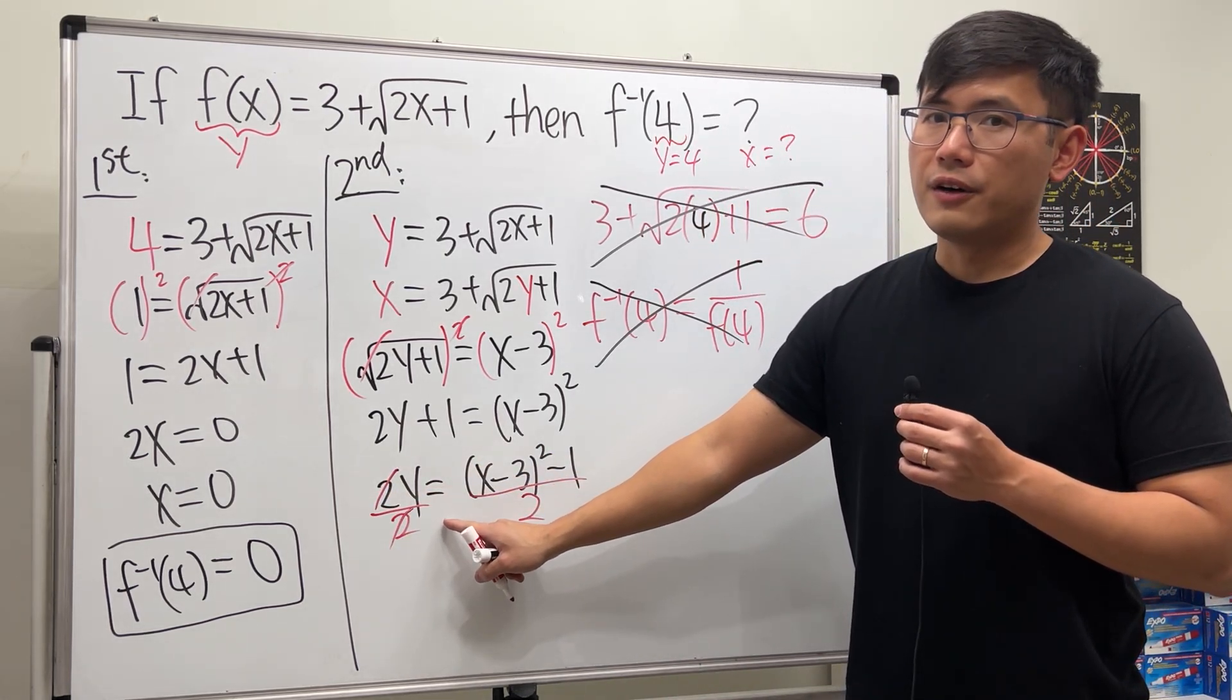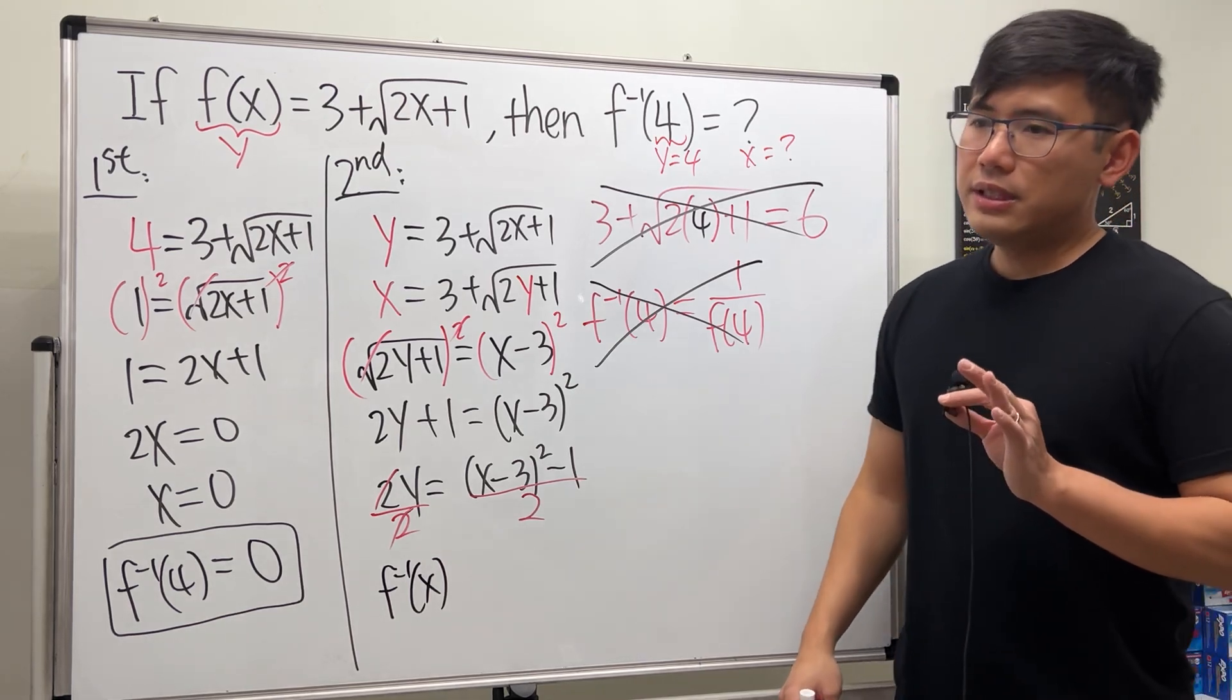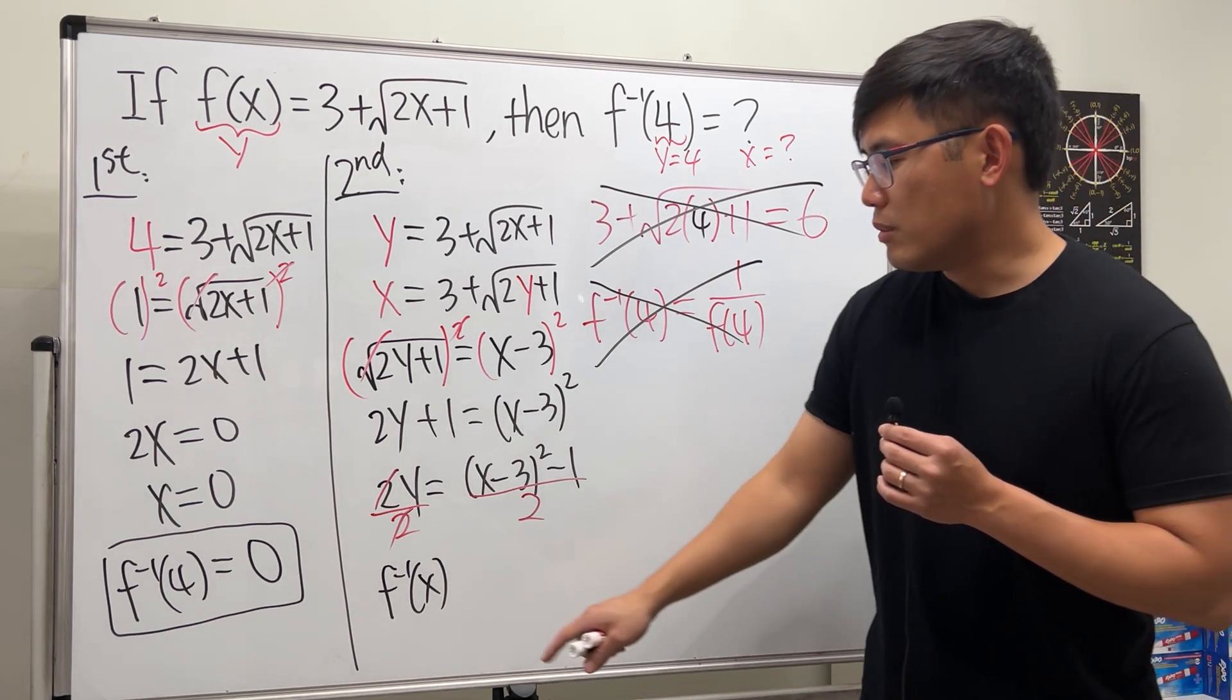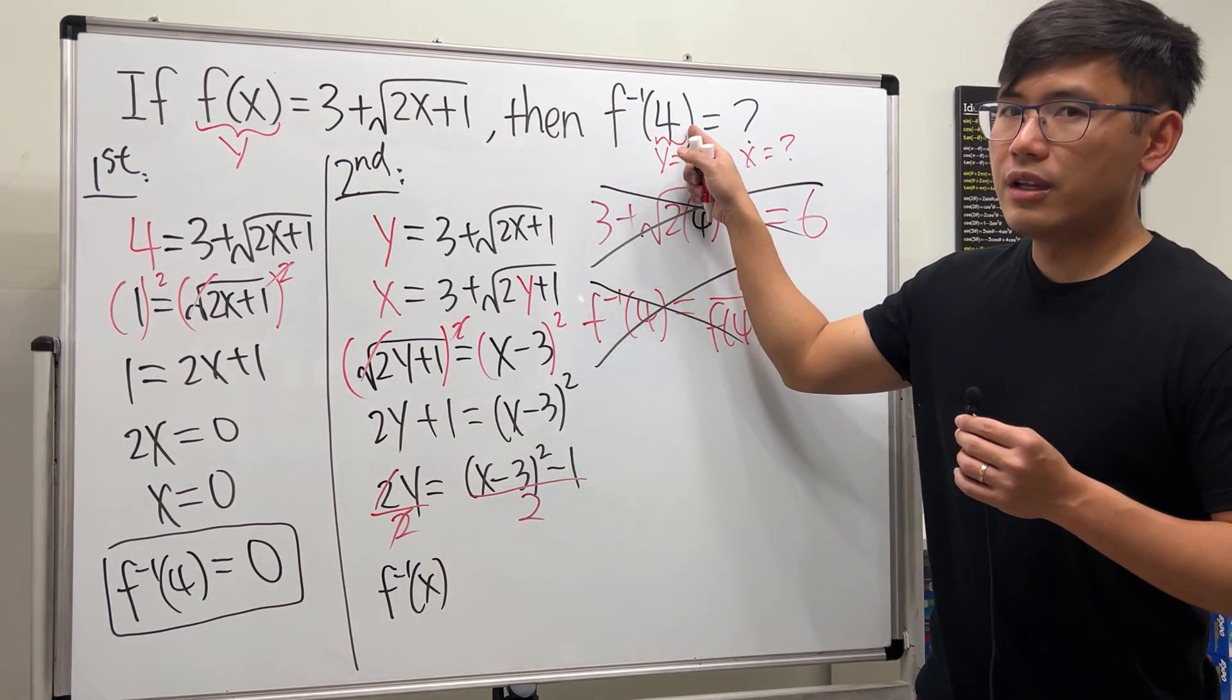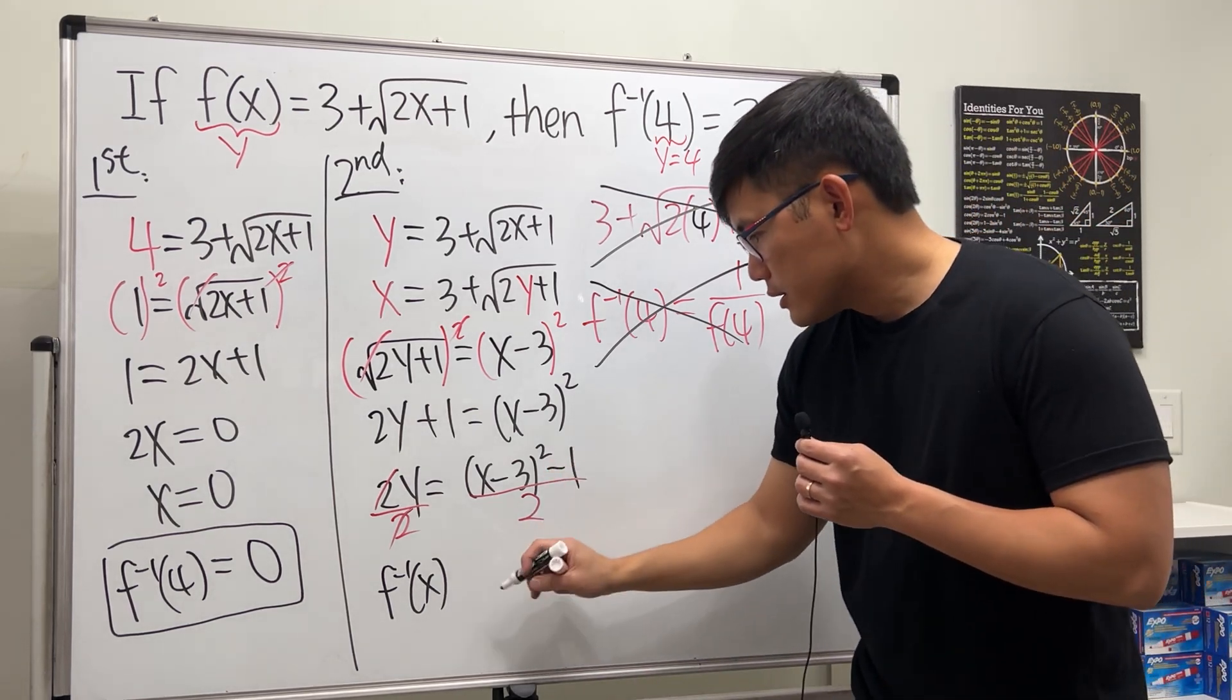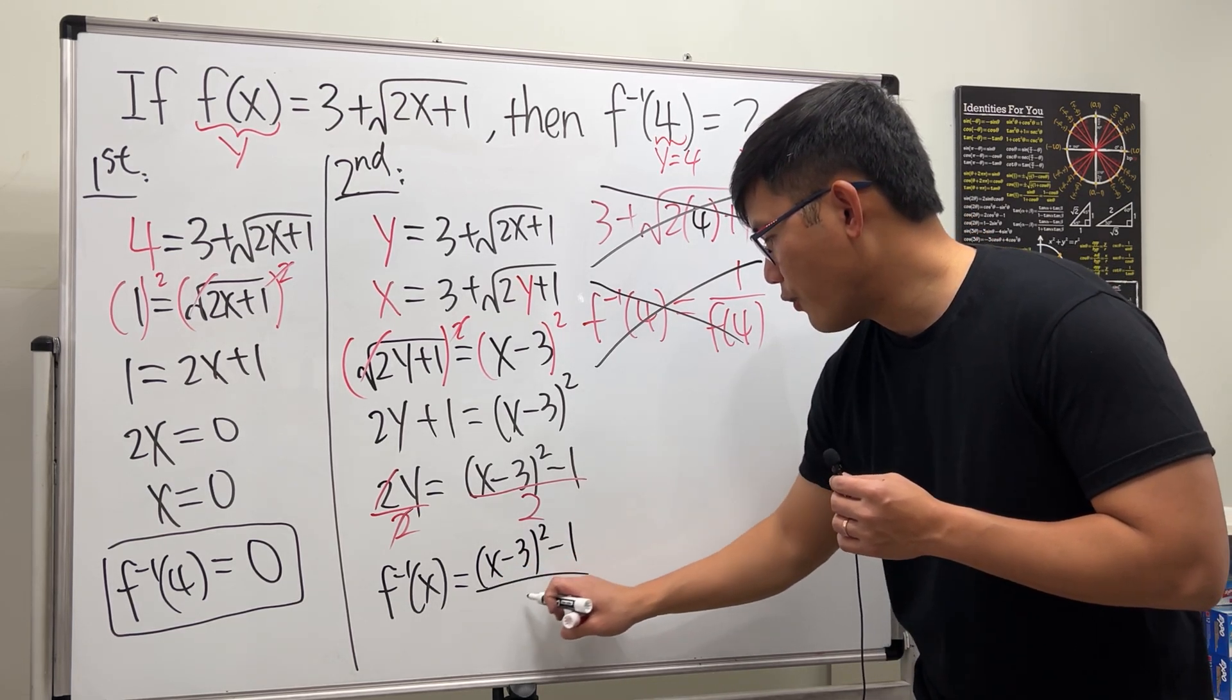So we can get the y by itself, and this y is exactly f inverse of x. And it's just a notation thing right here. At the end we are still using x for the notation for the input, but you have to remember in connection with the original, this number inside, just like what we had earlier, it was the y value of the original, but we still use x for it. All right, so with this notation we get x minus 3 squared minus 1, all over 2.